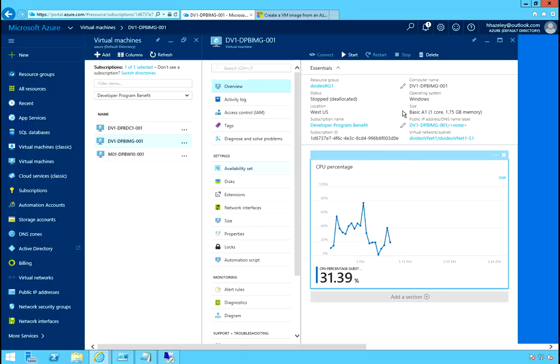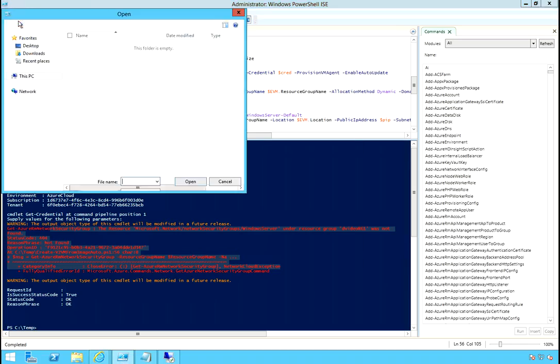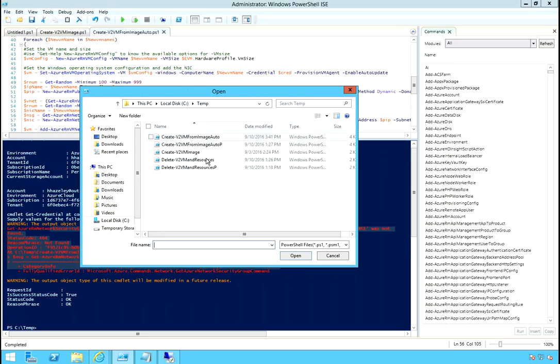And as you all know, if you hit delete here, all it's going to do is delete the VM. It's going to leave the interface. It's going to leave any disk attached. It's going to leave everything. Now, since I know this was just an image server, I want to delete everything. I created a little script for that. Yes, I love script. So it will be this one here.